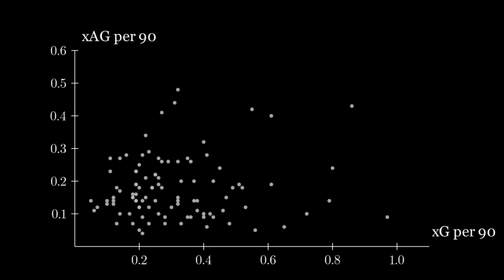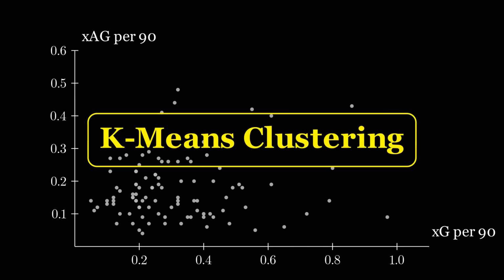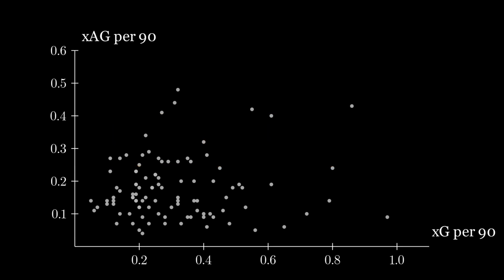The algorithm we're using is called k-means clustering. Its job is simple: find the players who are the most similar to each other and group them together into what we call clusters. Similarity here is defined purely by distance. Players that are closer together in this space are considered more alike. If you want to know more about similarity, watch my video on this topic.